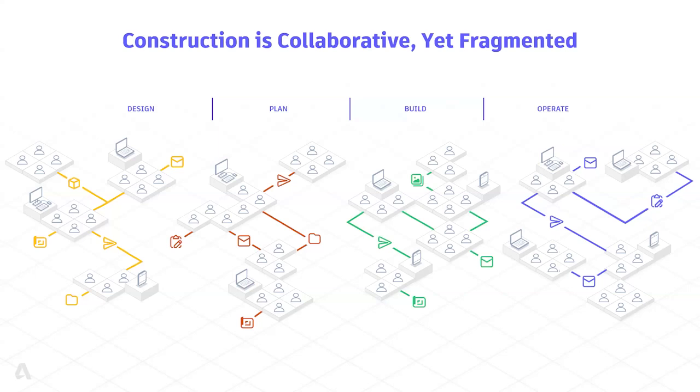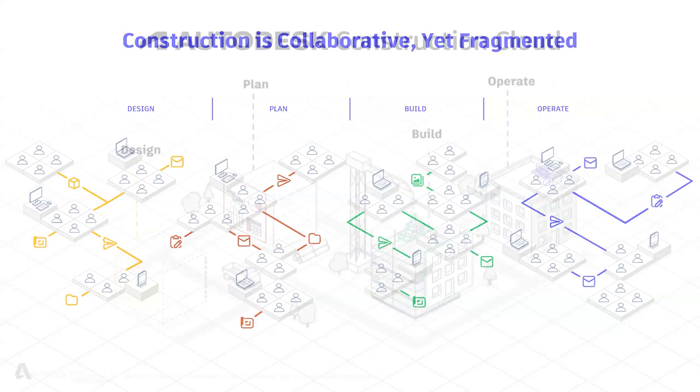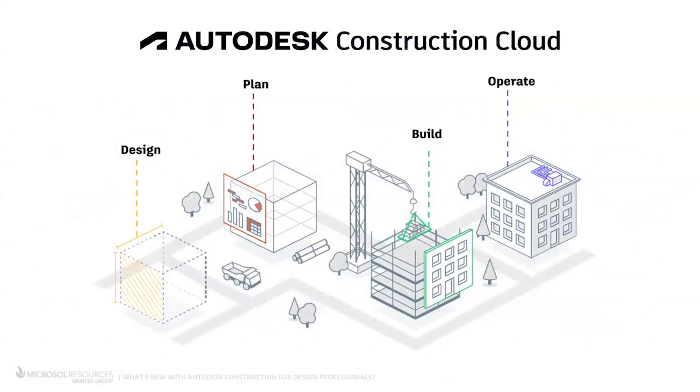Important decisions happen late, and by the time models reach the next team, they're already out of date. Disconnected solutions don't just delay delivery, they lead to inaccurate data, rework, and missed decisions. What teams need is real-time access, centralized data, and workflow that removes friction from design coordination. We've just seen how fragmented the construction process can be, with disconnected team tools leading to costly delay and confusion. And this is what ACC was built to solve.